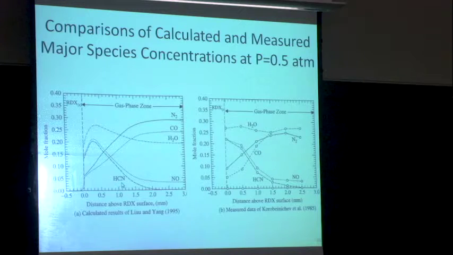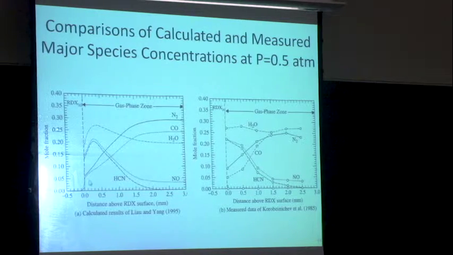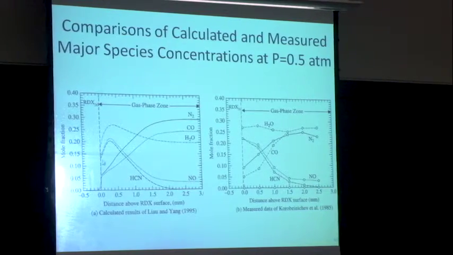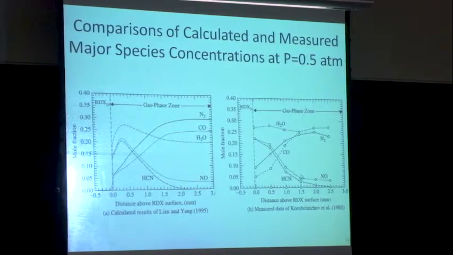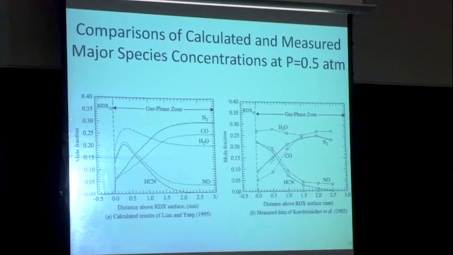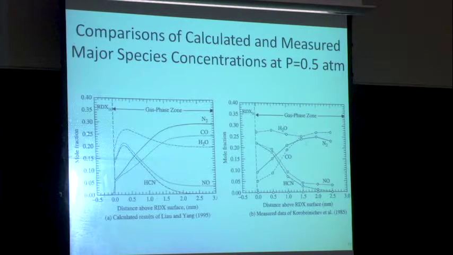Looking at some of the predictions of species profiles, again, at these higher heat release rates, you see mainly coming off of the surface the high temperature type products, HCN and NO2 or HONO, and you don't really see the nitrous oxide and the formaldehyde as much. That would happen more in the condensed phase at slower rates, lower pressures. But here, these are the model predictions, and on the right-hand side are some mass spec concentrations that were measured by a Russian group. And again, qualitatively, you can see that in this first stage, the HCN is going away, the NO in the dark zones, which is combined, I'm forming CO and water. So I have a very good similarity in terms of the results.